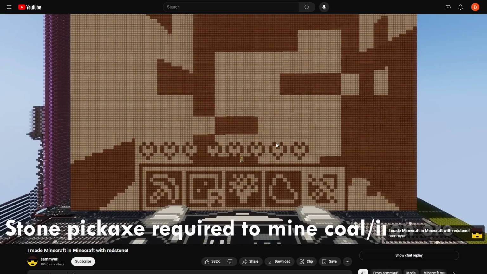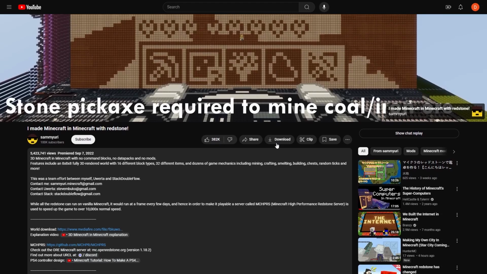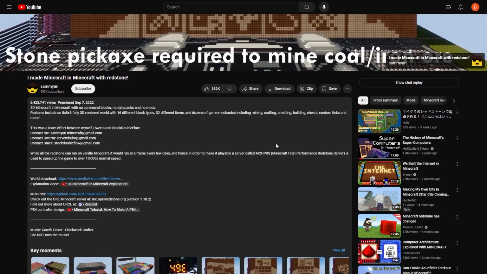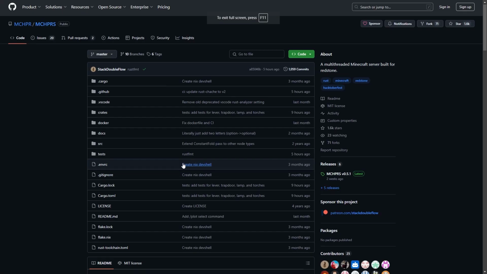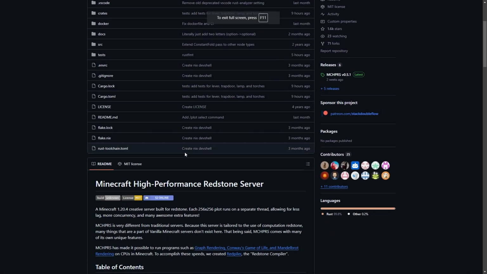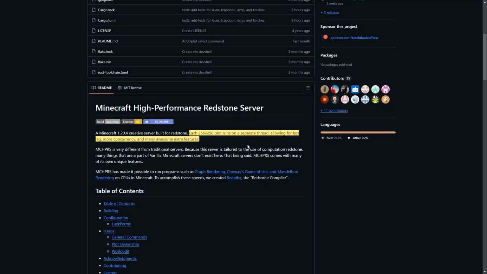If we look at the creator's attempt to solve this, we may get an idea of what to change to Redstone when rebuilding it from the ground up. In the description there is a link to a GitHub page called Minecraft High Performance Redstone Server. It states that each 256 by 256 plot runs on a separate thread. This will make it faster, but what else?